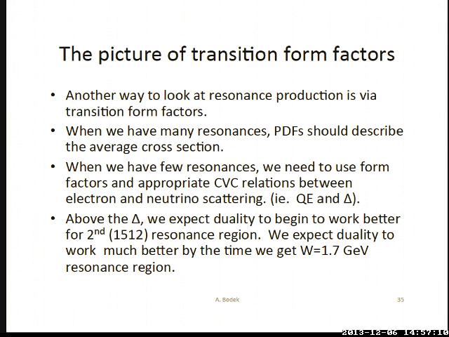And then you better know what the isospin is, and Pascos has done that. Each resonance has different isospin. You better use the right CVC transition between electrons and neutrinos, and you have to worry about I equal to 3/2 and I equal to 1/2 background. So I would say you expect it to work maybe above the second resonance. Maybe you can push it down. Maybe I can push it to the third resonance, but only for overlap, for matching, not for actually. You better get a third resonance prediction from some other source, and then match it to go above the third resonance.